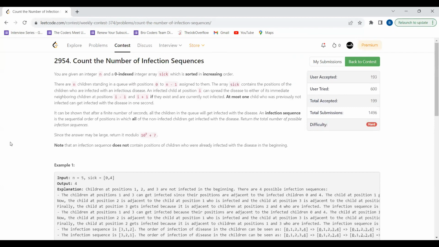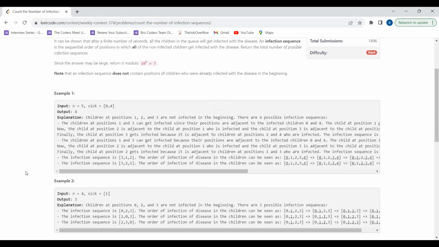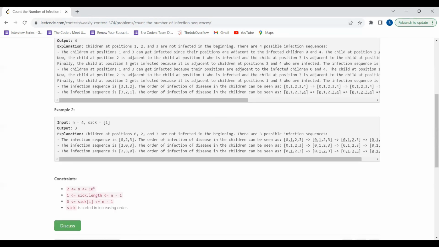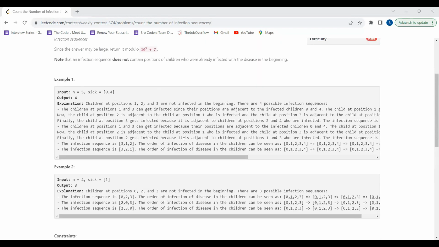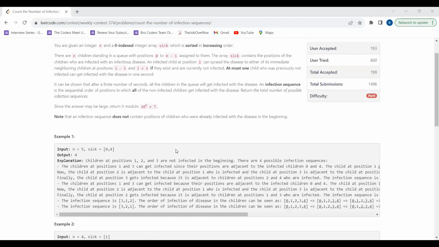Now the next problem: Count the number of infection sequences. So how many among you have read this problem? No, bhaiya, haven't read it. So Tanmay hasn't read this problem. Any other? Chandan, Vivek, have you guys read this problem? No. I have not attended today. No. Okay, how many submissions did it have, bhaiya? It was a good problem. Only 200, less than 200 submissions.